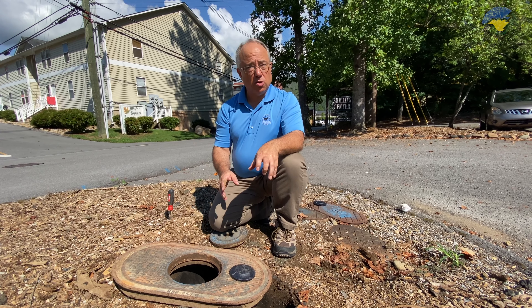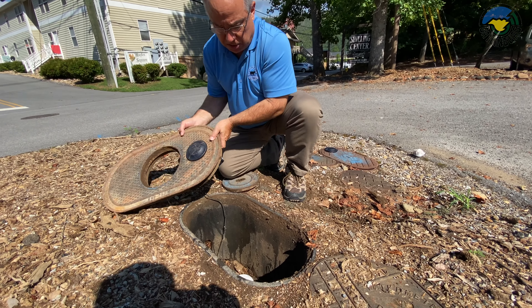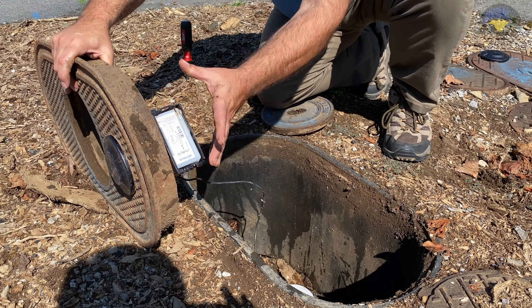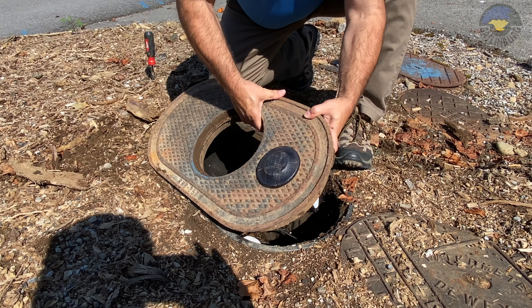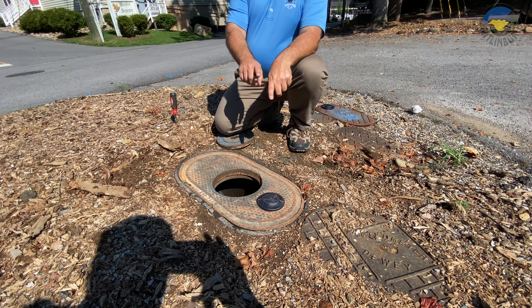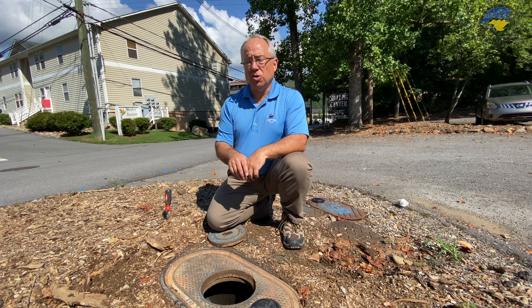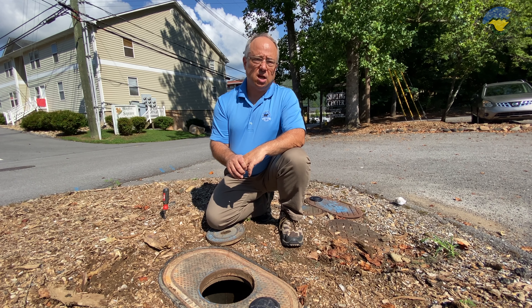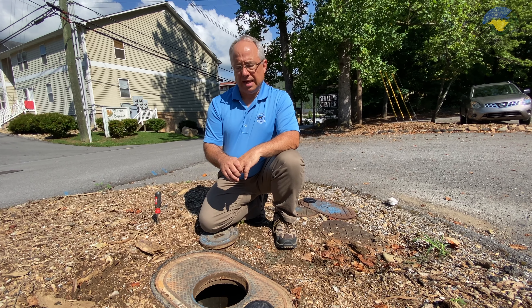We're outside our office building here. I wanted to show you this meter installed — this is the water meter inside the meter box, installed. This happens to be a one-inch meter and it's attached to the radio transmitter right here with this cord. Don't cut the cord. This transmitter in the meter lid transmits the signal up to an antenna we have on top of a building right here downtown. We have six antennas spread out through town that cover our entire city area and pick up the readings from these meters. So now instead of driving to each water meter and getting down on your knees to read it manually, we can read this through our computer through the communication system installed throughout town — a great improvement in technology for the citizens and residents of Gatlinburg.